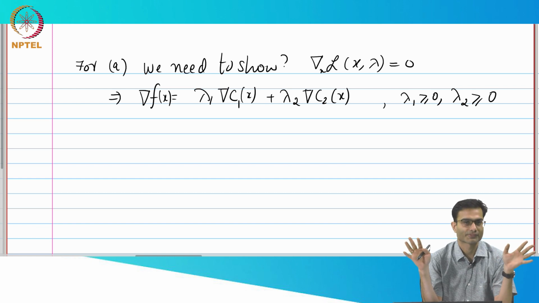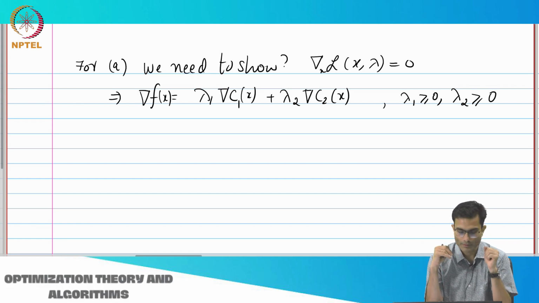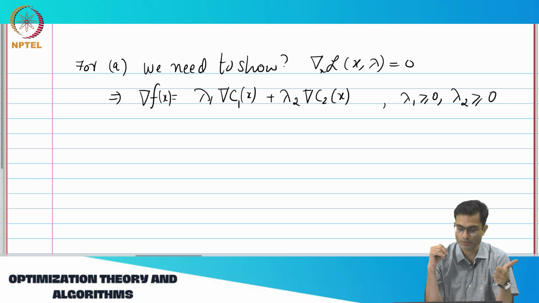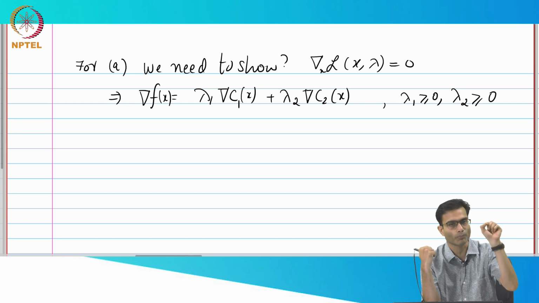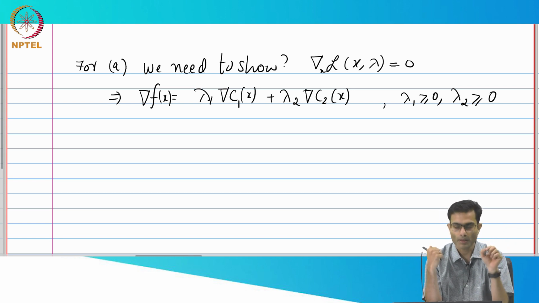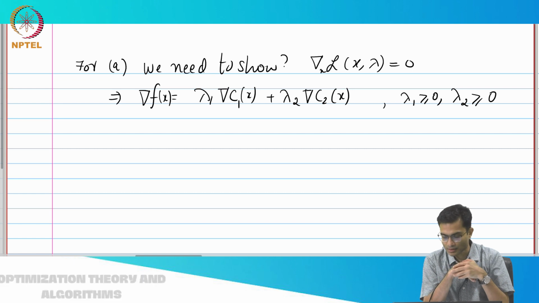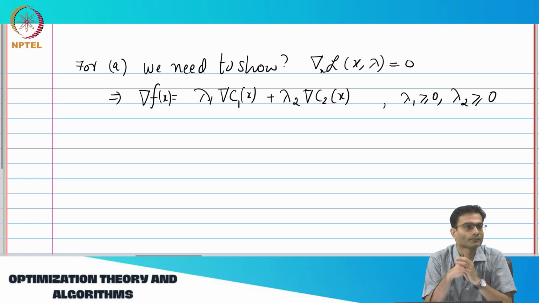non-negative variables. Think of grad C1 and grad C2 as fixed vectors. Let's just say why, because x is fixed. I'm evaluating this whole thing at a point x. What kind of geometric object does the right hand side remind you of? Something, yes, of course it's a linear combination.